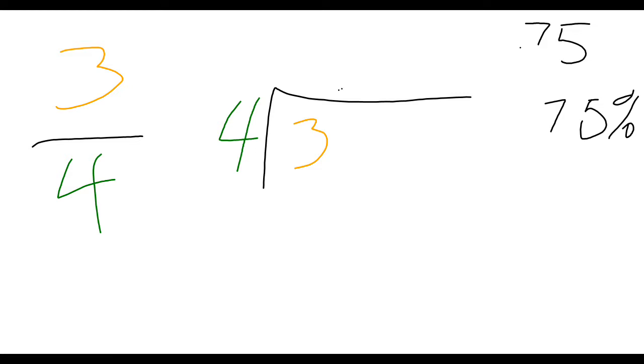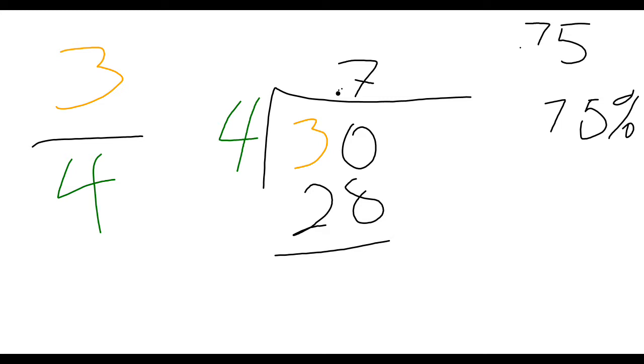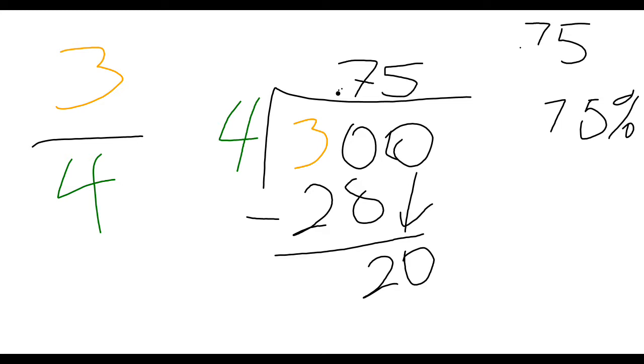Okay, so we need our decimal. Let's get a bigger dot here. Okay, so we have our decimal. All right. We add our 0. 4 goes into 30 7 times. All right, 7 times 4, 28. We do our subtraction, it gives us 2, add another 0, bring it down. We don't have any remainders here when we're dividing into decimals, okay? 4 into 20 is 5 times, okay?